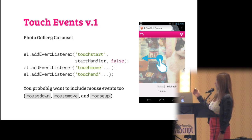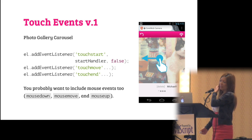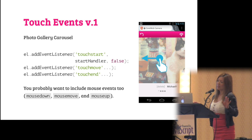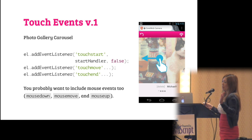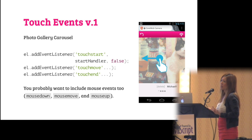And touch events, I said version 1 here. So that's a little touchy subject because there's some drama going on to make touch events standardized. And there was some patent issue from Apple. And W3C initially wanted to make it standard, but it couldn't. But maybe the patent issue, the legal thing, might have been sorted. But there's another issue. Because when you're writing apps and using touch events, well, you have to write mouse events as well, right? Unless you only want to support mobile, I mean touch screens.